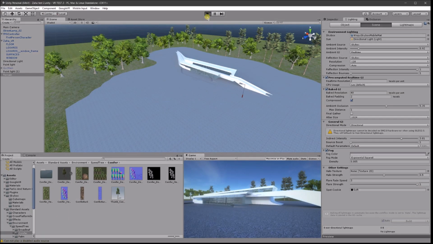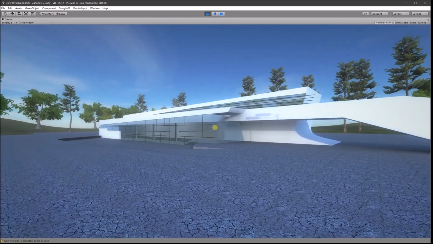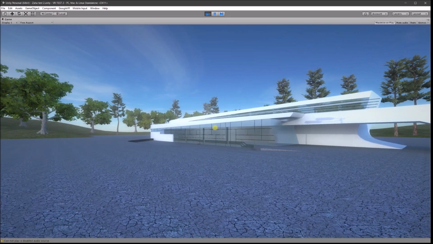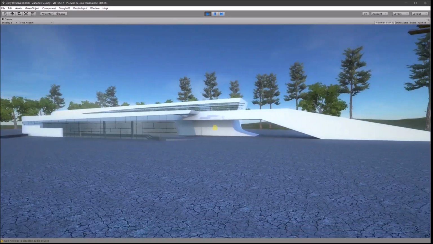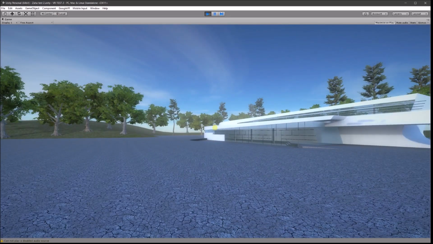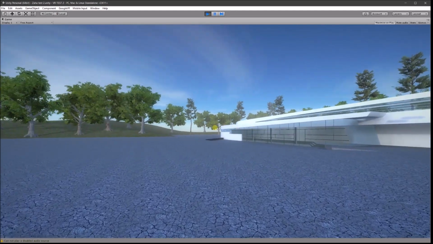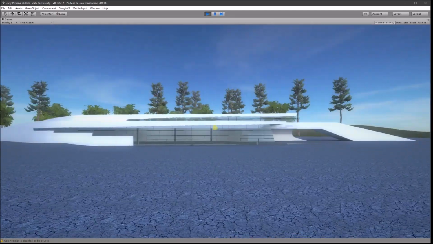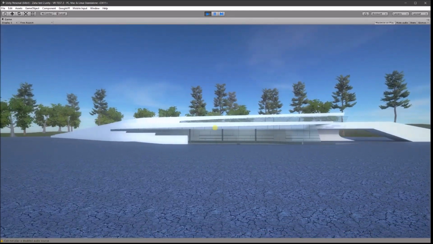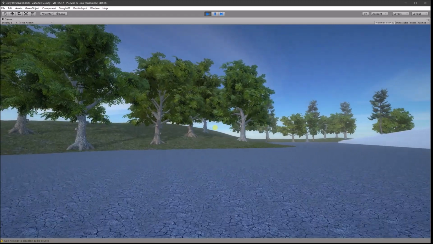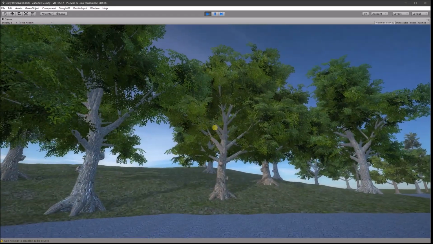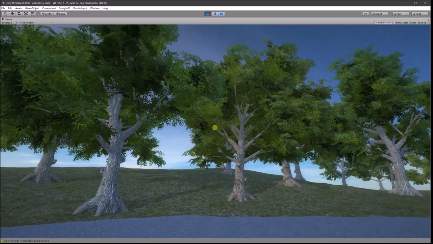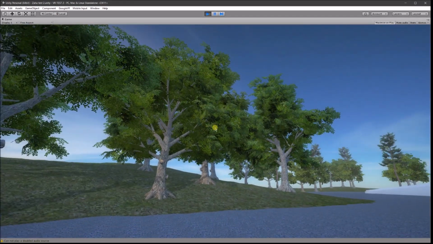Okay, so I just went ahead and paused to let the light bake properly there so we can get a good preview of what's going on. It took about 10 minutes. That might vary depending on how powerful your PC is. But now we can look in the game preview at these trees and the terrain that we've just put in, along with the model. And we can see that the trees have no animation on them yet, they're still static.